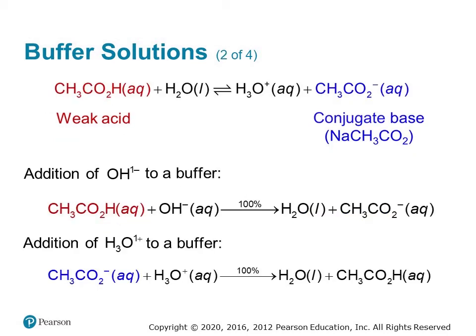If we use the acetic acid acetate example and consider the dissociation equilibrium involving them, we can analyze what will happen if we add a strong base or a strong acid to a mixture of those two species. Adding a strong base, in other words a source of hydroxide ions, will neutralize the acetic acid, which produces acetate ions as a product, hence adding to the concentration of the conjugate base already present. Conversely, adding a strong acid will result in a neutralization reaction between the added hydronium ions and the conjugate base component, converting some of the acetate ions into acetic acid. In this case, this ends up increasing the conjugate acid concentration, since there was some acetic acid already present in the mixture of these two substances.